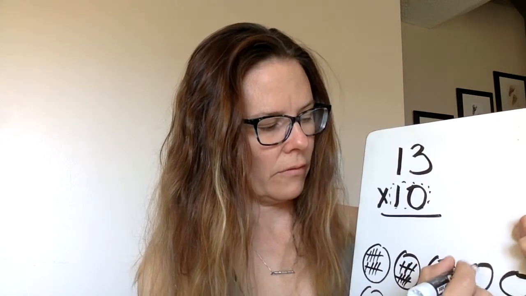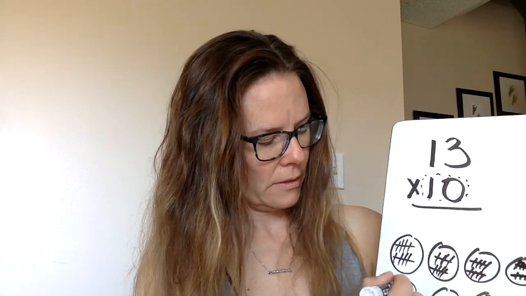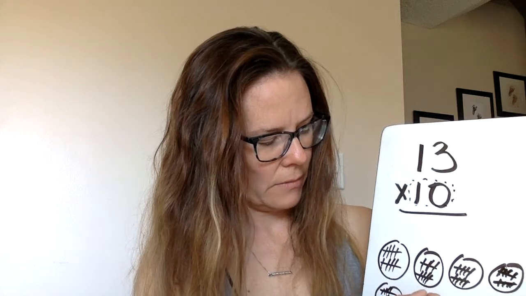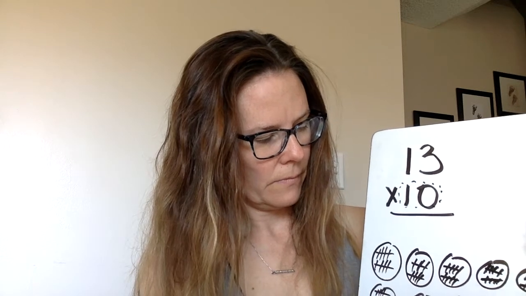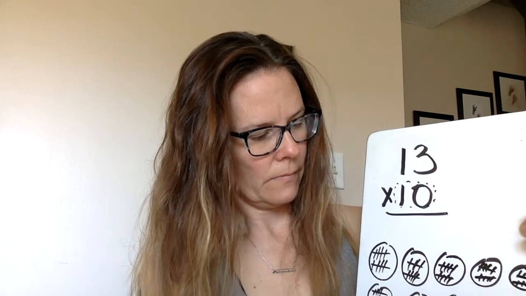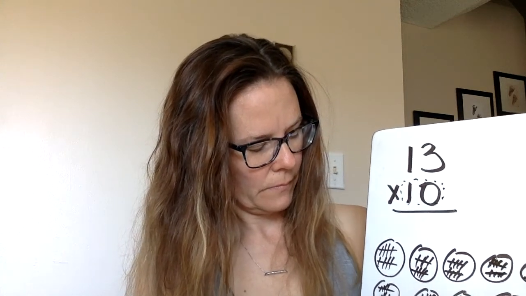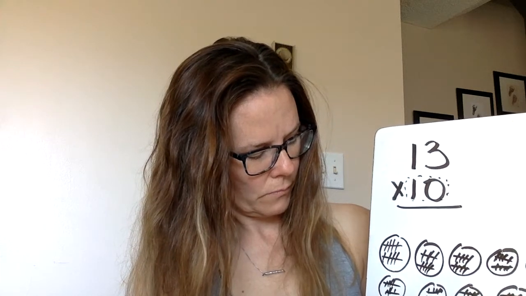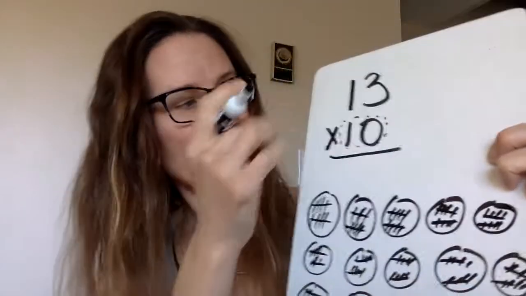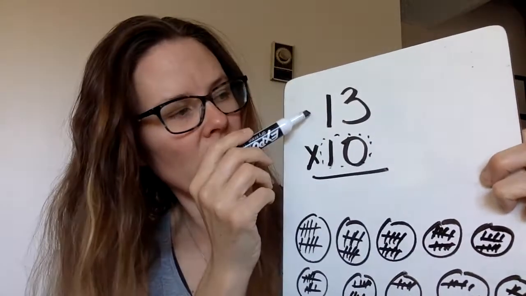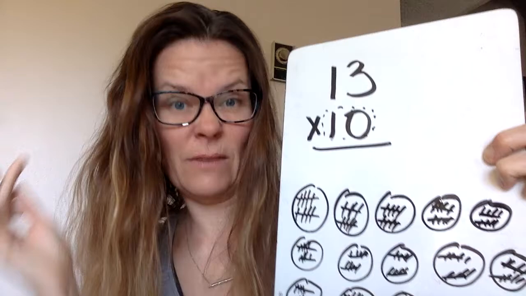And I'm just going to do groups of 5 really, really quick. And you can pause this later if you want to count to make sure you didn't make any mistakes. I'm going really fast because I don't want to waste your time. So I have 13 groups with 10 things in each group, just like this with my messy, fast writing, okay?